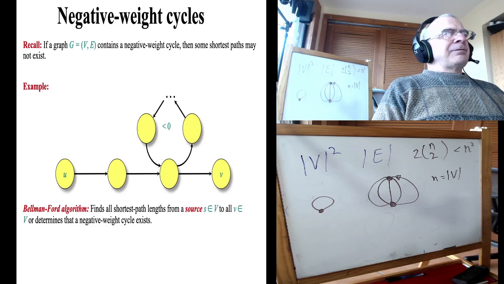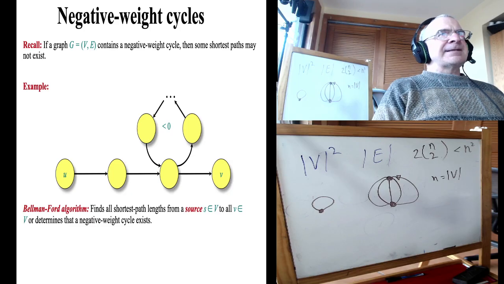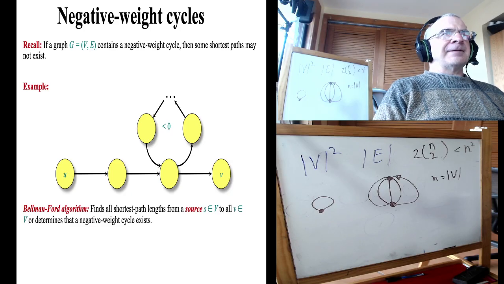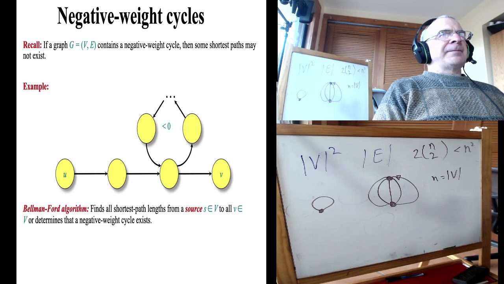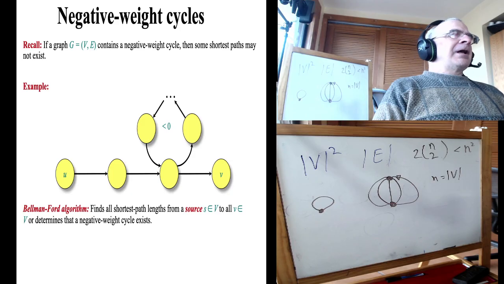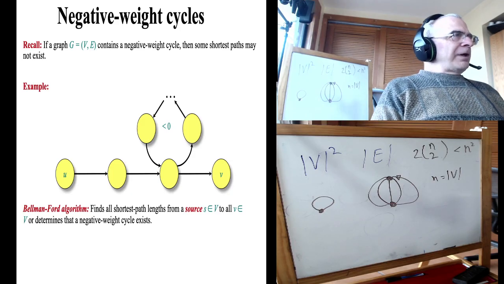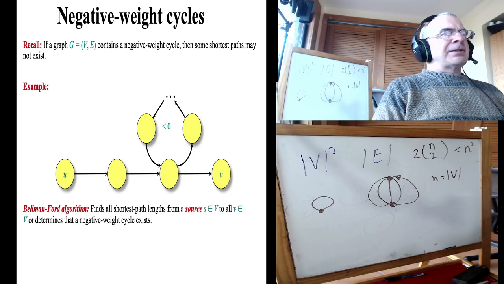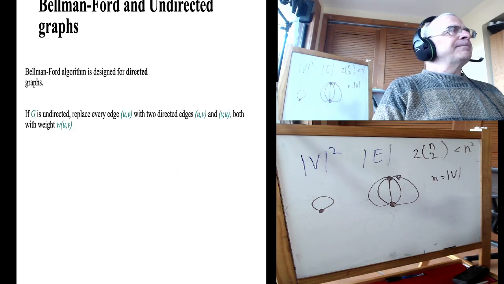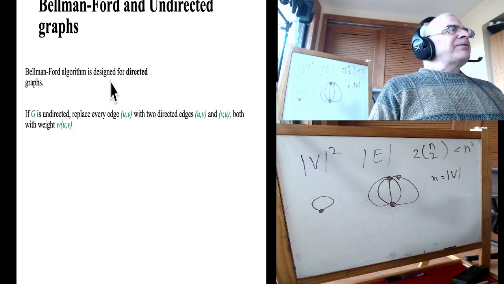So what I need from the algorithm is to give me reasonable answers if my graph doesn't have negative cycles. And if I did create a graph with a negative cycle, the algorithm should say, don't ask me stupid questions. You have a negative cycle, so you better check out your sources. So, the Bellman-Ford algorithm.